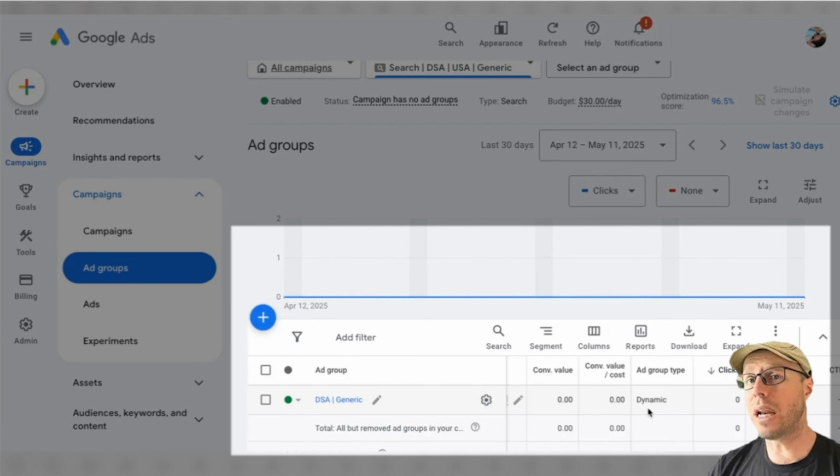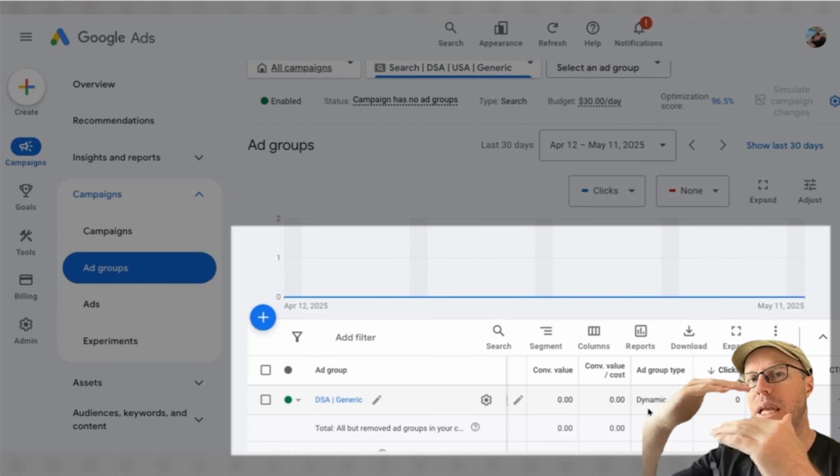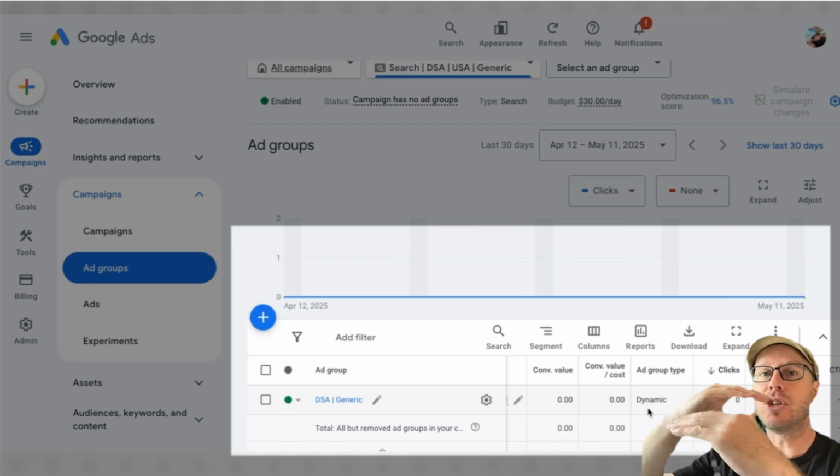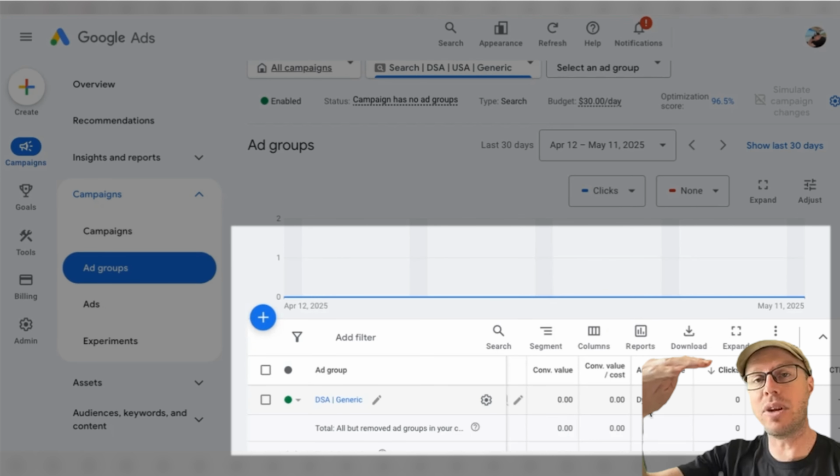You can include your dynamic search ad groups within a standard responsive search ad campaign. Reason being is that you may want to be split testing dynamic search ad against your ad copy and your standard keywords and whatnot. You never know, you may get better results by doing one or the other. And at the end of the day, in Google Ads, we should always be experimenting and testing.